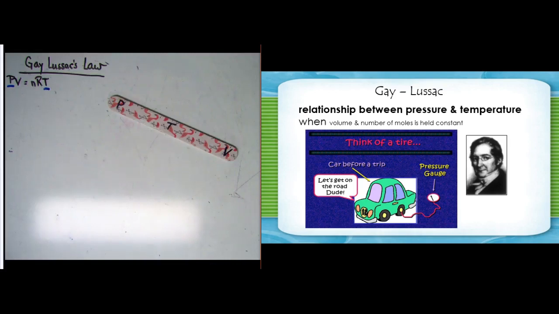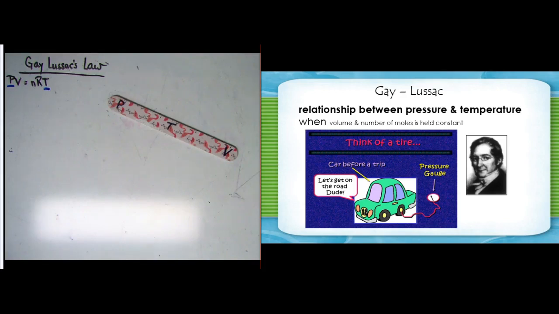Easiest way to think about Gay-Lussac's law is something you do anytime you're on a trip, or your parents are going to do on a trip: you always inflate your tires before the trip with a cold tire most of the time. They tell you not to overinflate the tire because as the tires run on the road, they get hotter, and because they get hotter, the pressure increases.